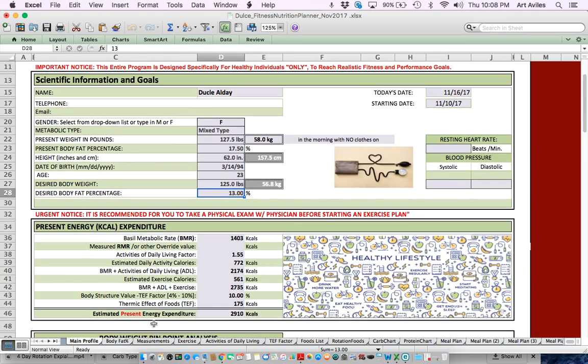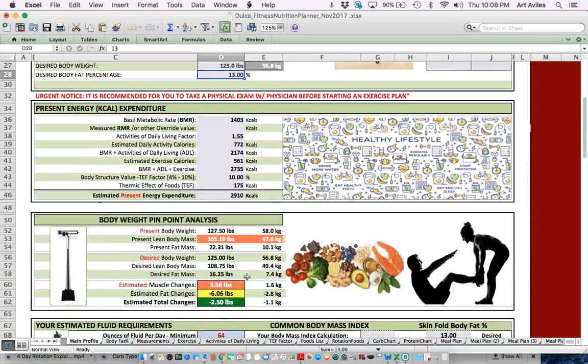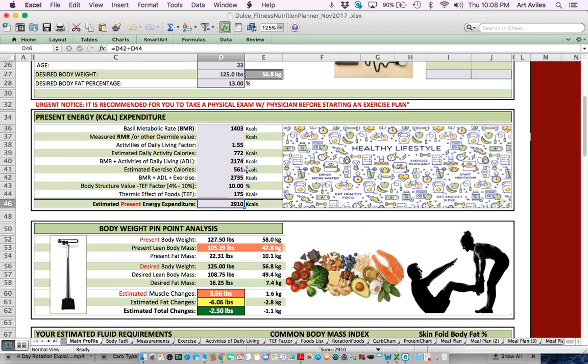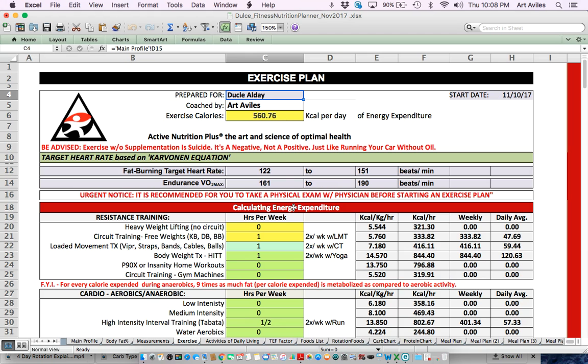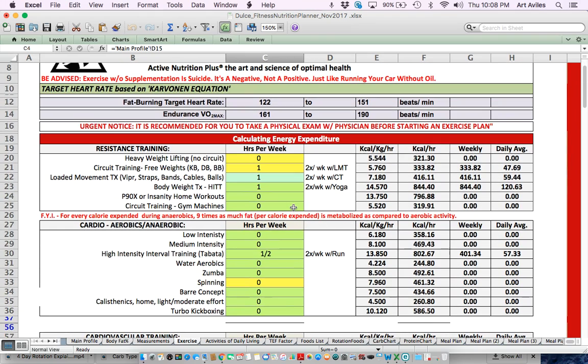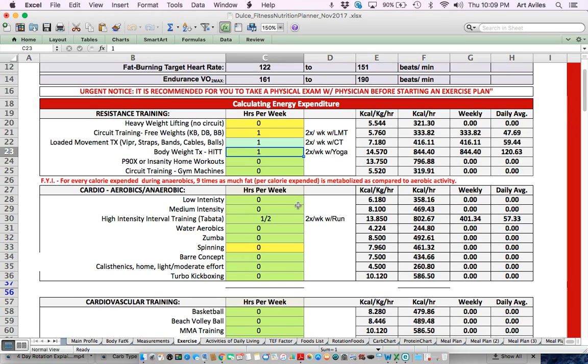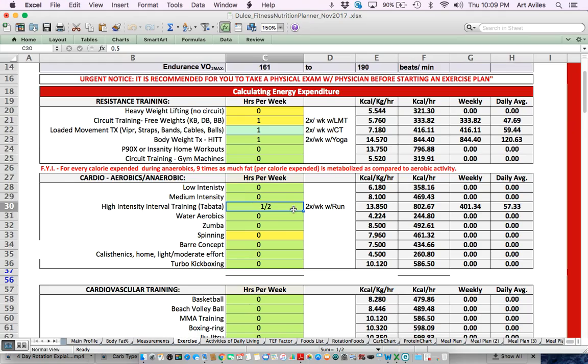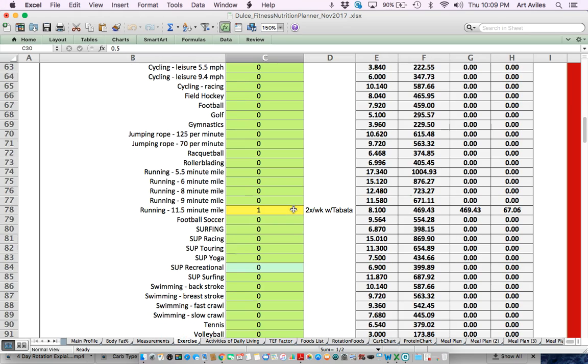So this particular person has a setup there and is actually burning, with the lifestyle that she has, about 2900 calories of energy every day. Now, of course, it's based on this person's exercise routine. Again, this person and I are going to go over her exercise routine for now. I pretty much estimated what she's doing: free weights, some loaded movements, some body weight workouts, and a lot of metabolic conditioning, which is cardio stuff, high intensity anaerobic.